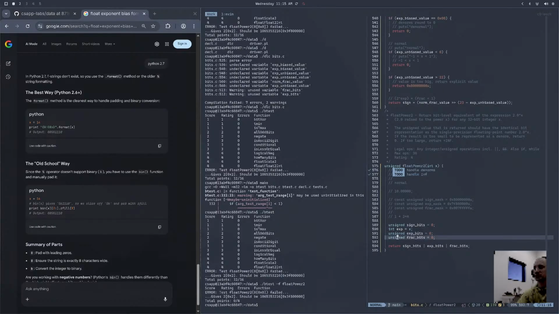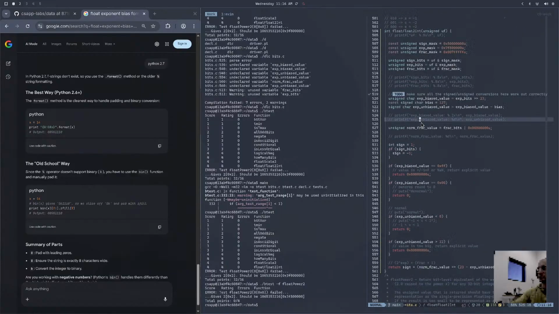So our fractional bits will remain 0 because that's implied 1. Our exponent bits will be equal to a biased version of the exponent. So the exponent is x. So then we have to do our bias change. So let's look for bias. So the bias is that.